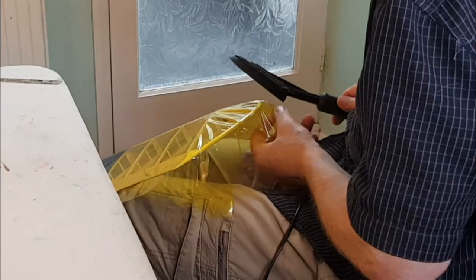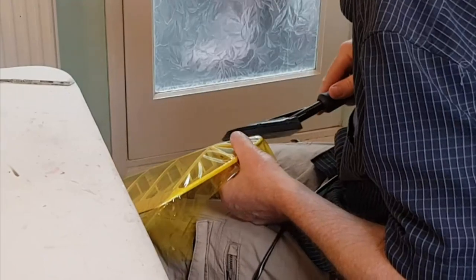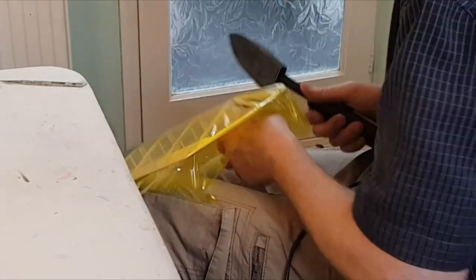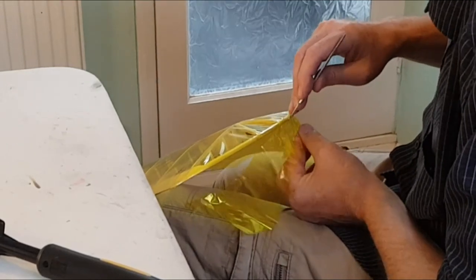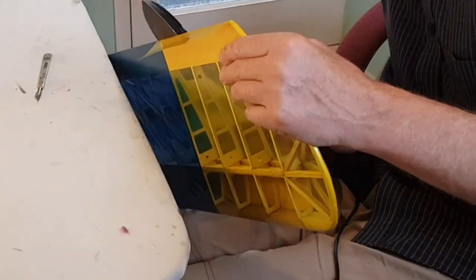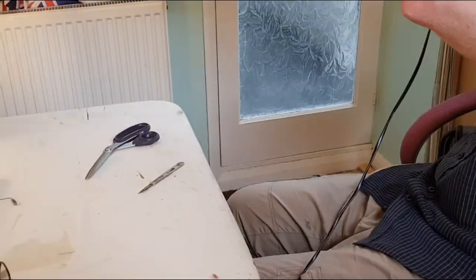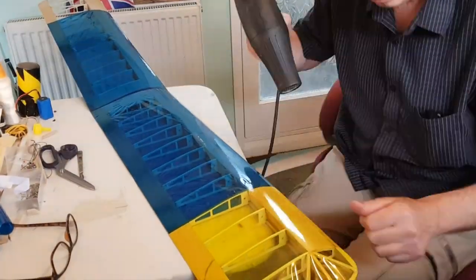Get a better grip of things down there, but you're pulling it as you tighten it. Oh, I'm not tightening it, as you stick it, beg your pardon, to help it around the corners. And trim it off. Same with the trailing edge, trim it off. Seal it all up, get all the edges nice and smooth, and then the moment comes when I tighten it out. So here we go.